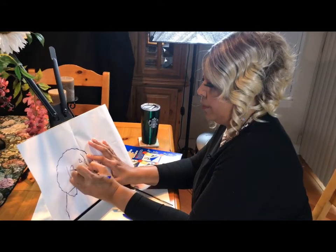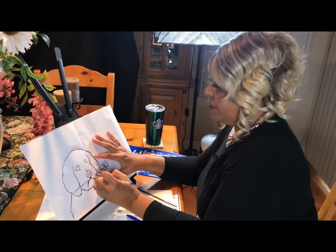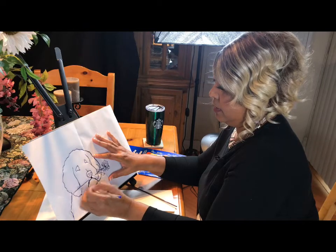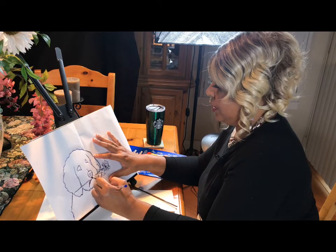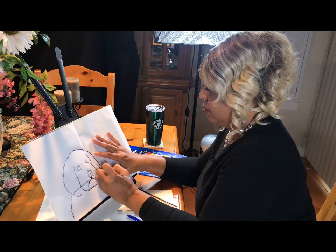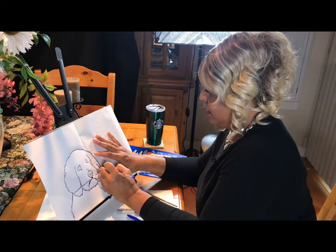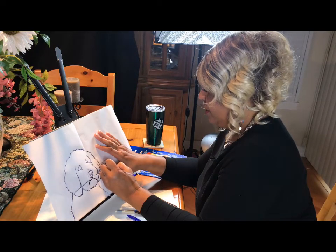You really don't have to put the nostrils on there, but I'm putting them anyway. Okay, and the plan is for this to be a painting under 2 hours. And just so you know, the more detailed your paintings are, the longer it's going to take. Plain and simple. That is pretty common sense. Okay. I'm almost done, and then we can get down to the painting. I just thought this little rose was so cute in the dog's mouth.